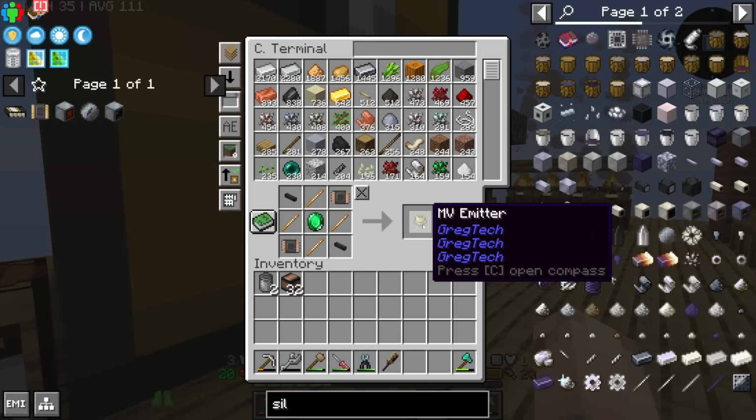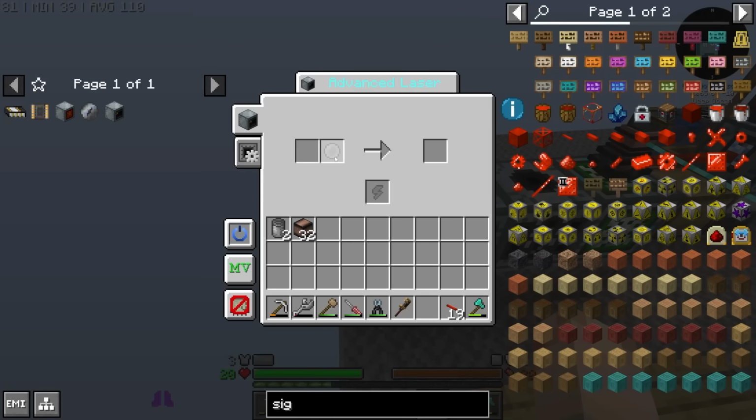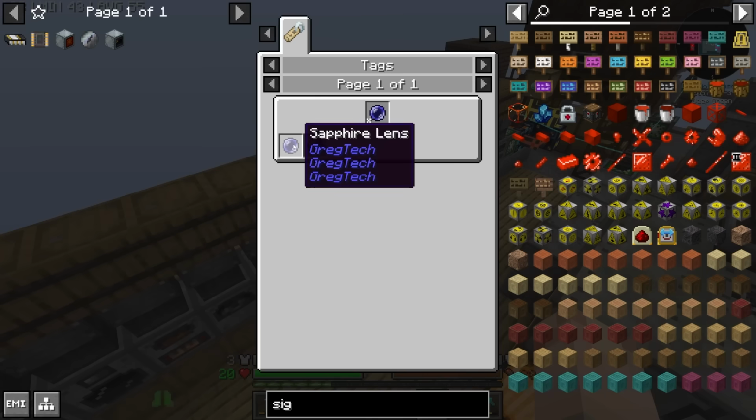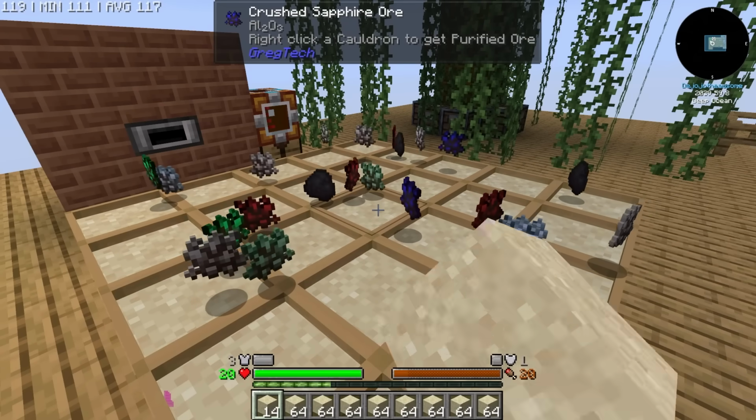We can now make the MV emitter for the MV laser engraver and add it to the line, but the engravers need special lenses, so we have to make those next. We'll need a sapphire lens for right now, but we don't have any sapphire ore, so I have to hit up the sieves again.